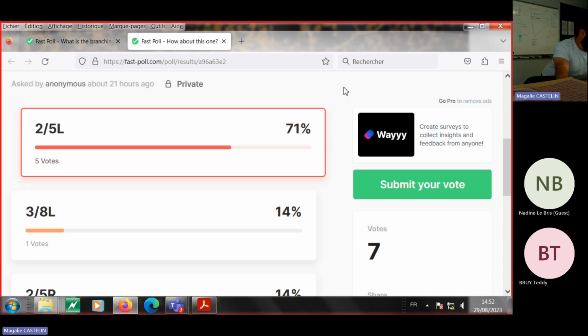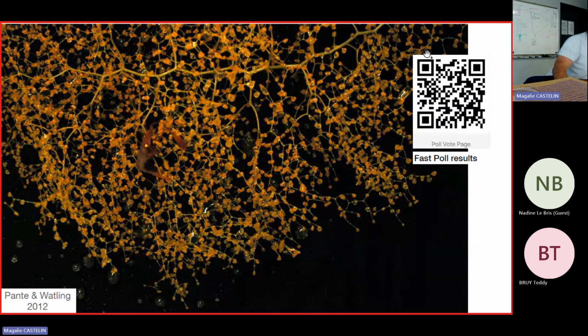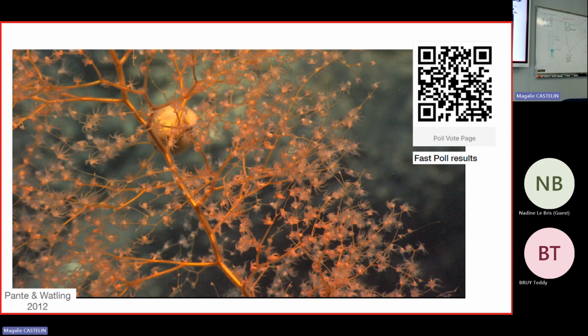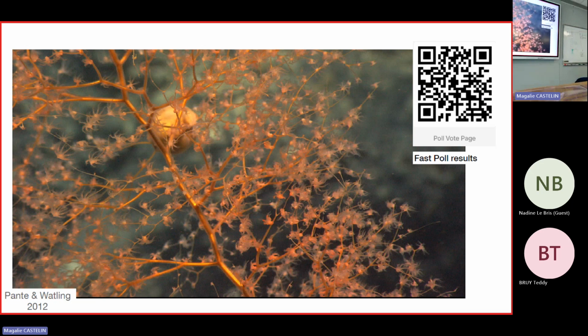Super. I'm very surprised, because this is actually the tougher one, and the results are really good. Can you show on the picture how you arrived at this result? Yes. On this picture it's very hard, but on this one, you have one branch coming like this, then one coming like this. So this is my reference branch, then 1, 2, and 3. This branch and this branch are on the same plane, and it takes 3 branches to go from the reference to this one. And here you are counterclockwise, okay?